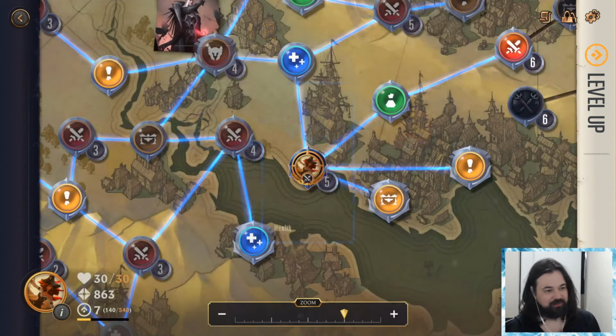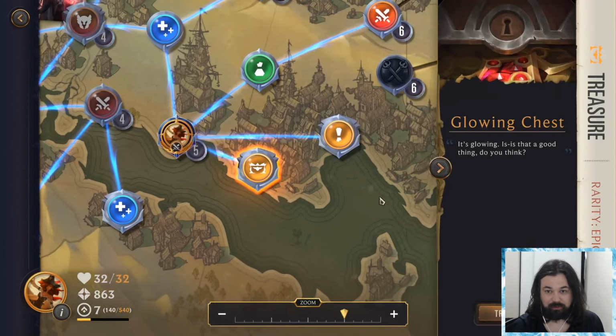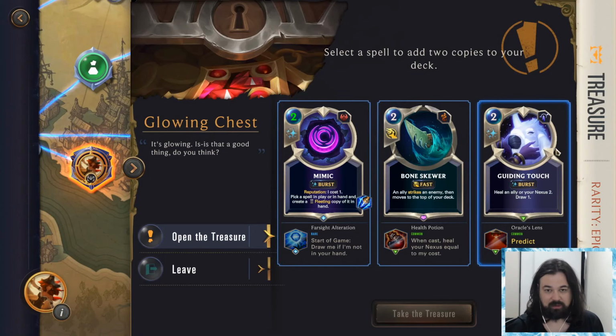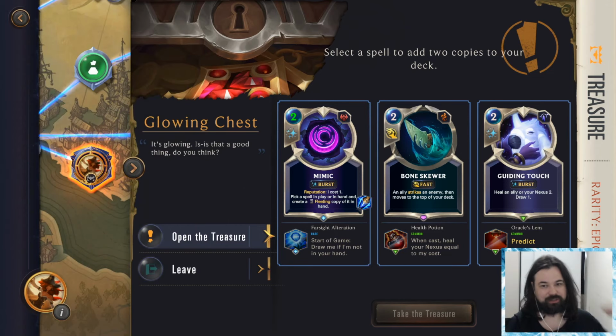And let's just take Enfeebling Strike. Might be a mistake. We're at 32. Alright, let's get that chest. Open the treasure. Okay, so we can start a game with a Mimic. We took Sorcery, right? Which one did we take? Okay, we took Enfeebling Strike.